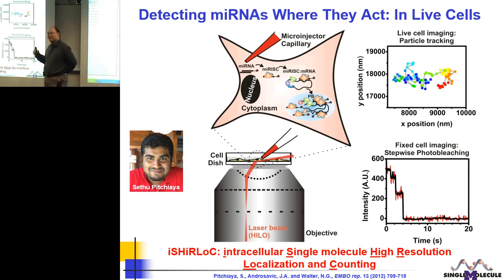Conversely, instead of looking at a particular time at all the RNAs in a live cell diffusing around until they bleach, we can actually fix the cell. Then everything stays in the same place, fixed in space. But then what we can ask is how many microRNAs are together in a spot. And we get these stepwise photobleaching events that let us count the number of microRNAs together in a complex. For example, here, 1, 2, and 3, because each microRNA has one fluorophore that bleaches in an instant. If there are three of them, you get 3 steps rather than 1.